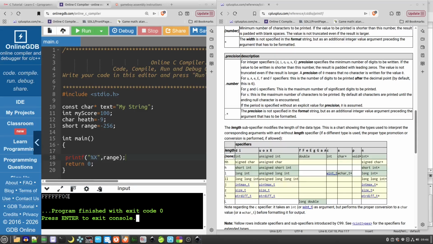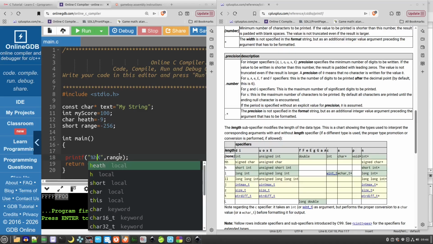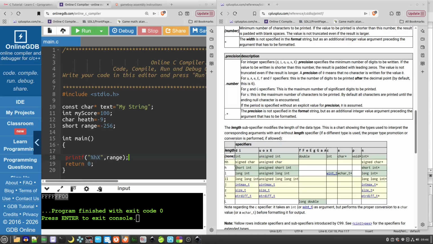So you see what it's given us there is an unsigned int. It's rounded this up to an integer here, which is not what we want. So to get this to short, we will use the H one there. And now you see that that's correctly formatted it. So that's 1 byte and that's 2 bytes there.